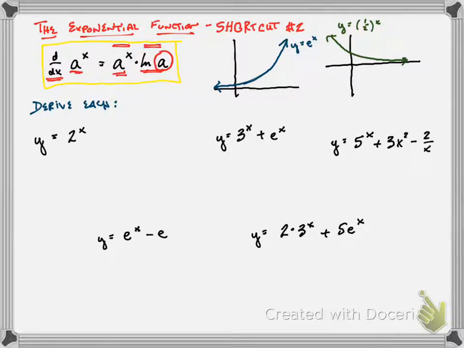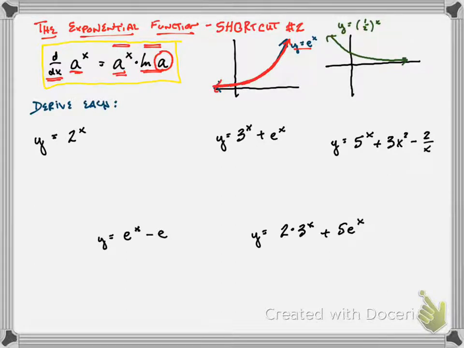Well, let's take a look at the graph for just a moment. Here I have graphed y is equal to e to the x. And so if we were to graph this derivative, remember the graph of the derivative at a variety of points is the slopes of the curve. You all have gotten pretty good at graphing derivatives. The derivative is going to look very similar. In fact, the derivative of e to the x, I've mentioned before, is actually e to the x. It's the exact same graph.